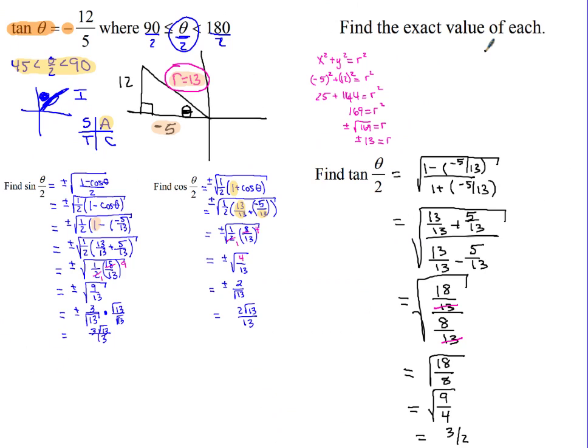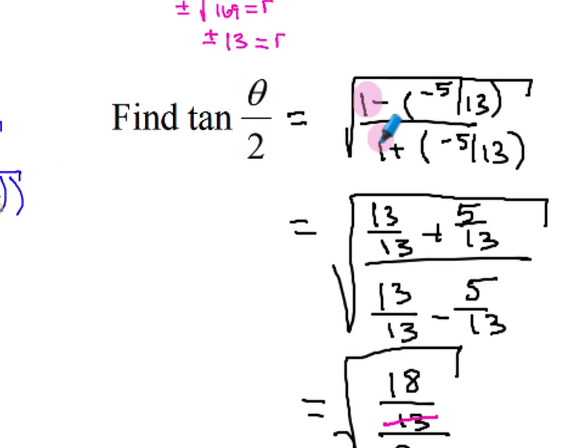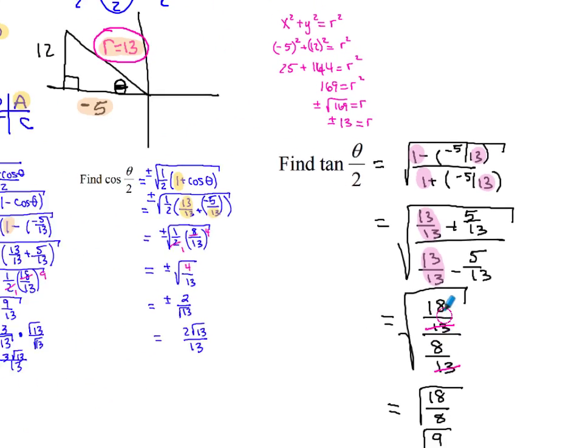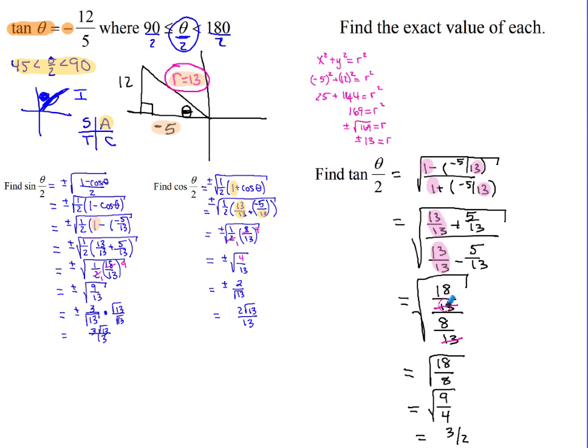All right, so how'd you do with this one? Tangent of theta over 2, man, that is a lot of work. Now, again, one of the things I want you to pay attention to right here: I know these ones, because I've got 13 in my denominator there and there, each one of those is going to change to 13 over 13. So I'm just going to do that right at the beginning, save myself a little bit of time. And then on this next step, this is what's kind of cool when you do the arithmetic. So 18 over 13, this 13 and this 13, since they're both on the bottoms, they're going to cancel out. If you recognize that, that's pretty cool.